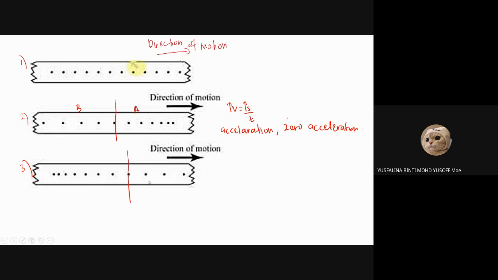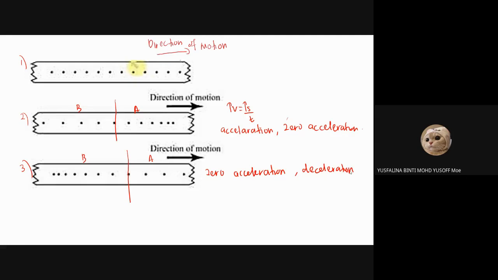So the first one is zero acceleration, for A. And this one is B. For A it is zero acceleration, or you can say uniform velocity. And then this part becomes deceleration. So it first moves with zero acceleration, and after that, deceleration. So for number 3, anything you want to ask the teacher? Are you clear? Yeah.